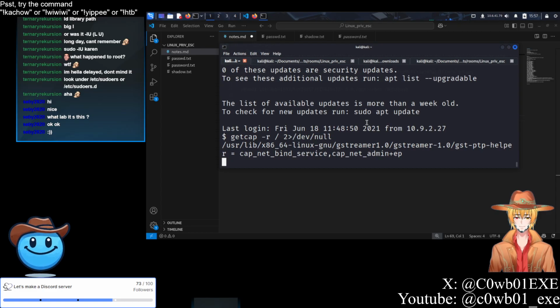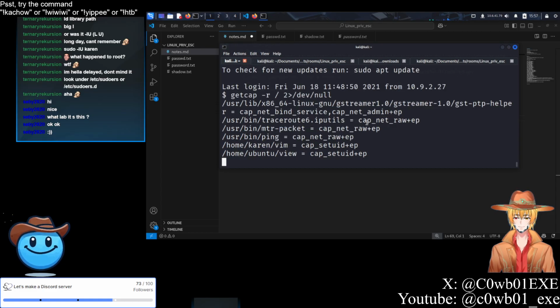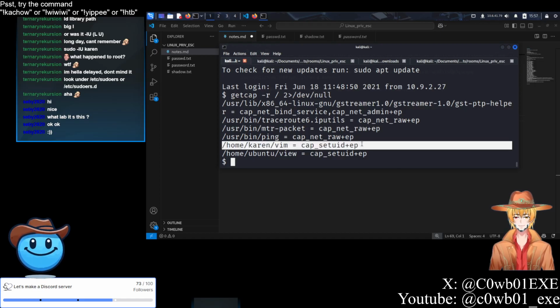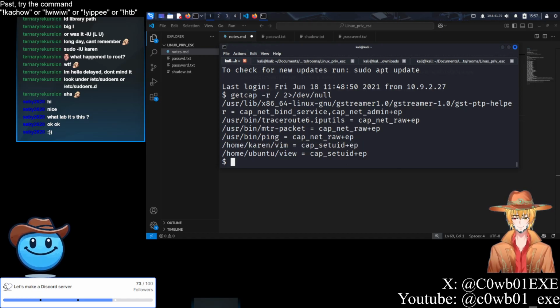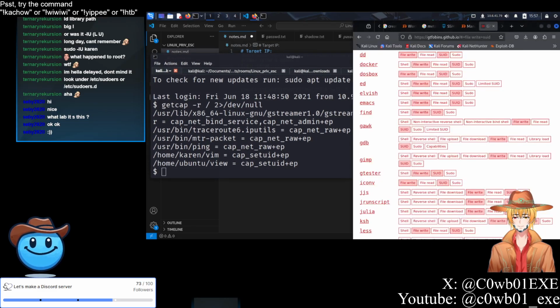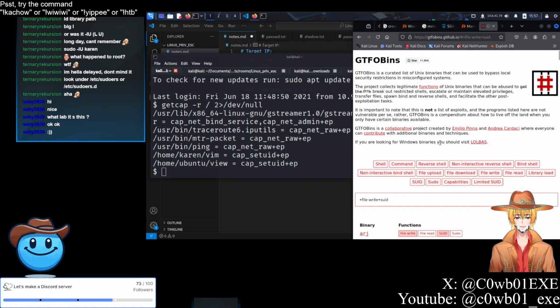Okay. Just ping. There's our Vim. cap_setuid. And we also have view, but that's okay. For Karen specifically, we have the setuid capability, which I believe means we can go back to our GTFOBins.